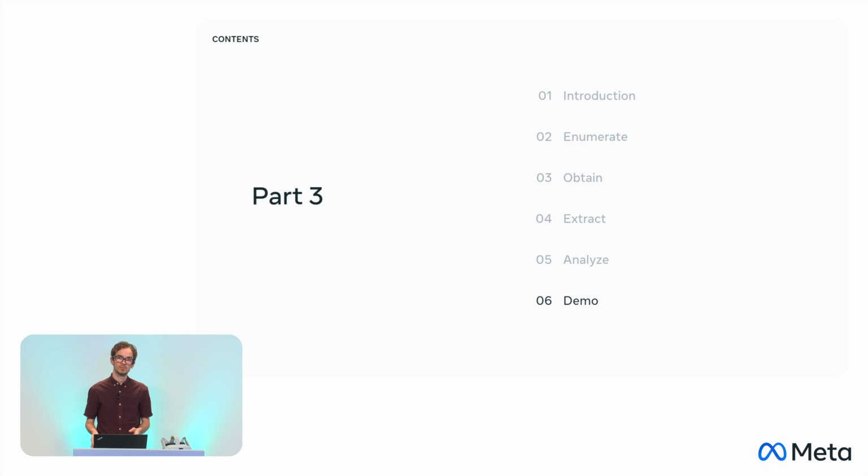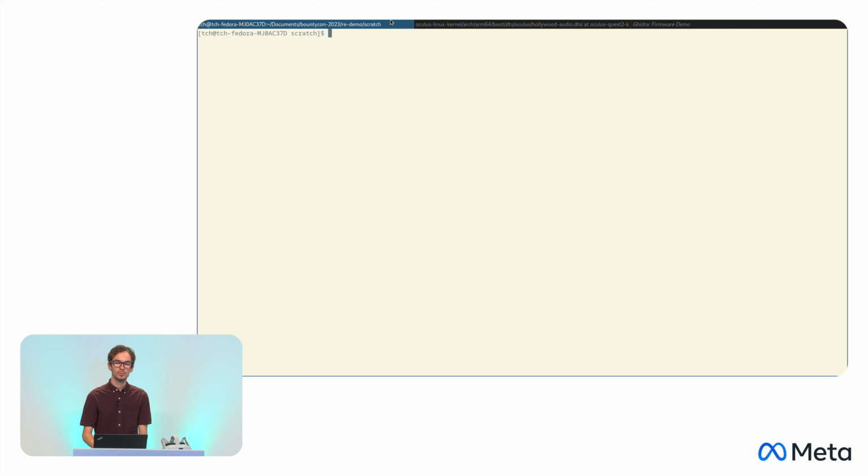And previously, we showed that it is one of those chips that has firmware loaded from the kernel each time the kernel boots. And so obtaining that firmware isn't too difficult. So let's jump right in and take a look. Right here, I have my laptop with an Oculus Quest 2 connected. We can see it shows up in ADB. It's just in the normal Android. It's not in any special mode.